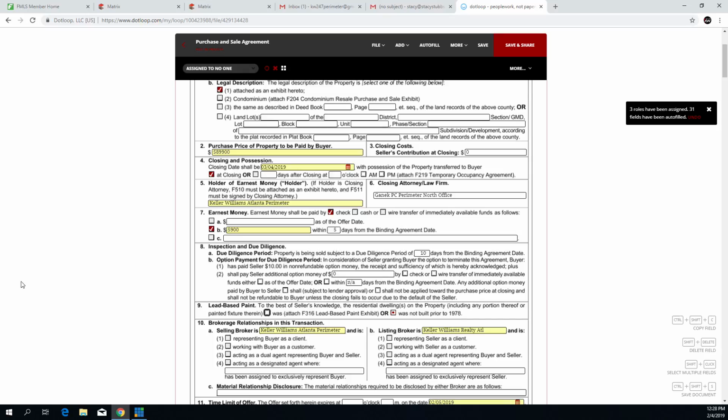Remember, Lynn also pointed out that some of the high-end houses have these old architectural fireplaces that they bring in that are full of lead paint. Right. And it's not gonna hurt anything if we just have a lead-based paint form on every transaction. Yes. Now, if you're representing the buyer and the listing agent didn't do one because it was built in 2002, we're not gonna die on our sword for that. It's not worth fighting about, you can initiate it on the buyer's side and hopefully they'll comply, but don't let it tank the deal if the house is truly newer.